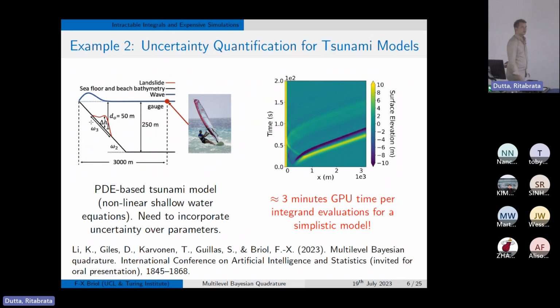Now, in this very simple toy tsunami model, it takes about 3 minutes to simulate one of these tsunami waves. And that's really a very simple model. Now, if I want to calculate the expected intensity of the wave here, that's going to be way too expensive, because if I have to do these 3-minute simulations, okay, I might be able to do them in parallel, but if I need tens of thousands of them, that might be a bit late to then let Serge know that he should really move from where he is. And so the kind of problems that I'm interested in this particular talk are these sorts of really expensive cases where simulating is expensive, and so you have to be a bit careful with how you use your simulations.